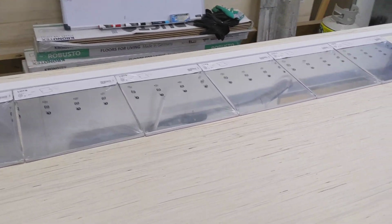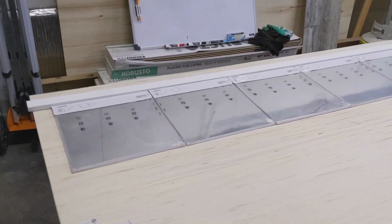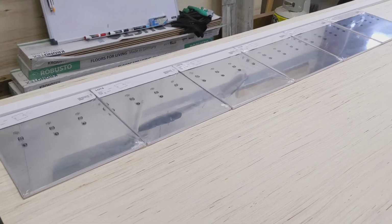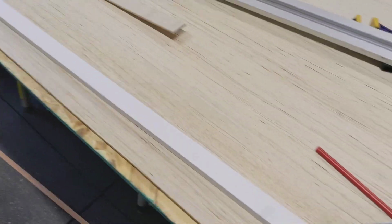The mirrors aren't exactly identical. Laying out the mirrors as a guide allowed me to determine that the plywood needed some slight trimming. Something that I didn't do but I would recommend is to plan on a slight space between each mirror. You'll get a more uniform look and be able to counter the minor discrepancies in size between each mirror.